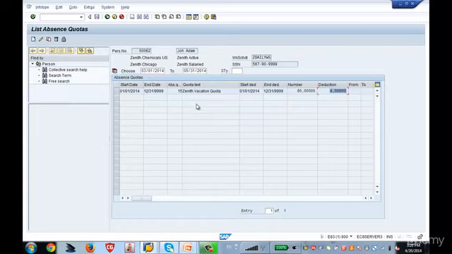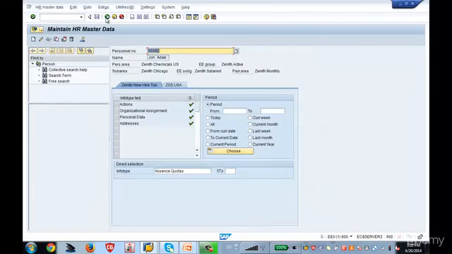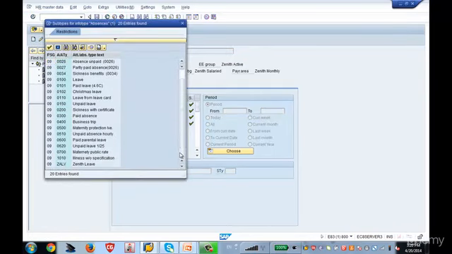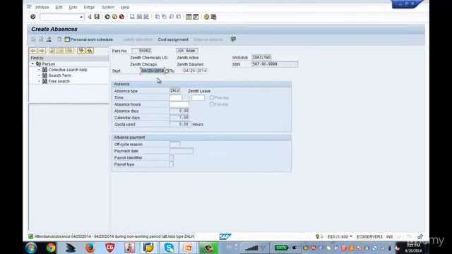So this is quota, not absence type. Now I'm going back. I'm going to info type 2001, hit enter. This info type came up. I'm trying to create zenith leave, which is basically my absence type. Now I'm trying to create this for 25th of April.